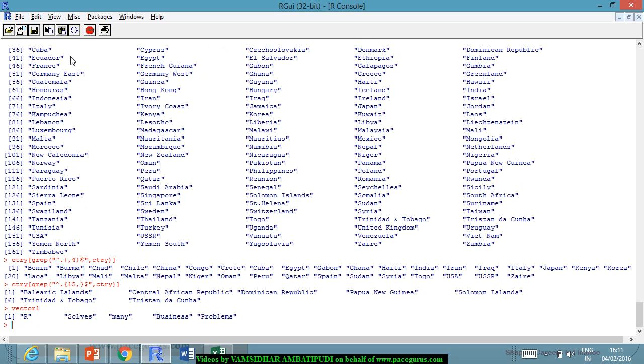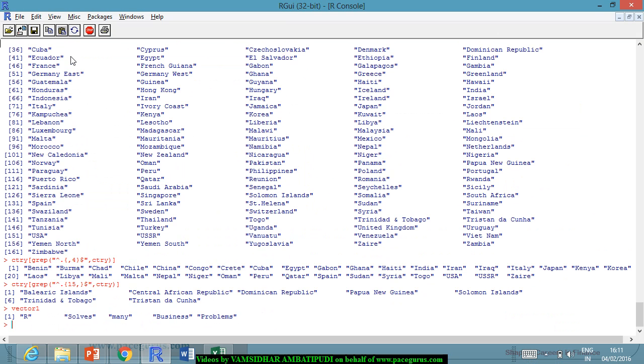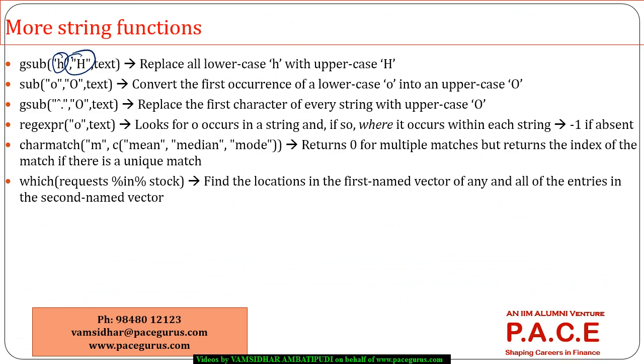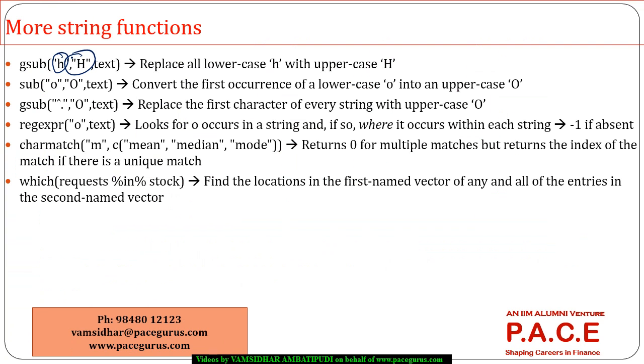I had this vector 1, and now if I want to replace, let's say, capital S with small s, or rather, let me replace small s with capital S. This is where I'll do gsub.